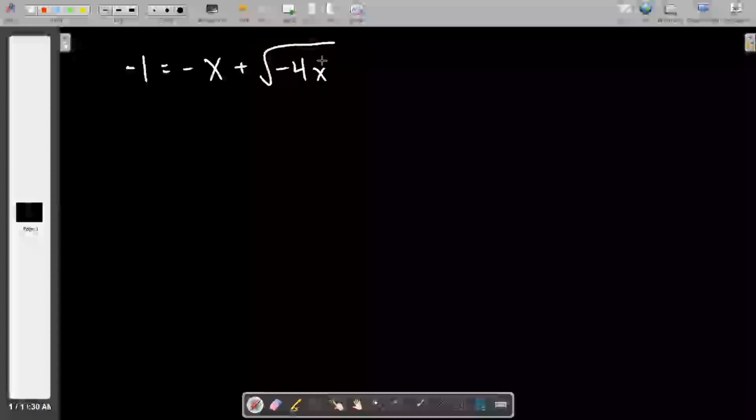What do we have to do? We have to move the x over because those wise words: get the root by itself. And it is possible in this case because there is only one root. Remember, if there's multiples, you can't really get it by itself. You can just isolate them from each other. But in this case, if I would just boot that x to the other side, then I'm in good shape. So I have the square root of -4x. And then what's my left side going to say? Well done.